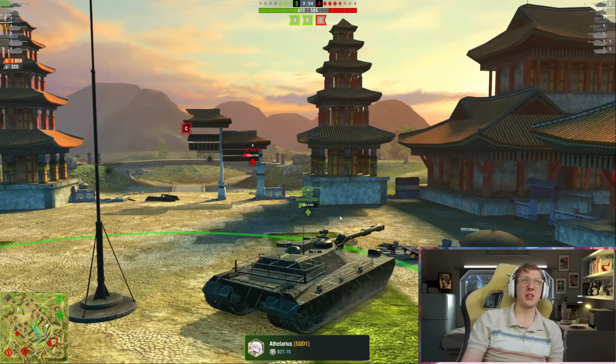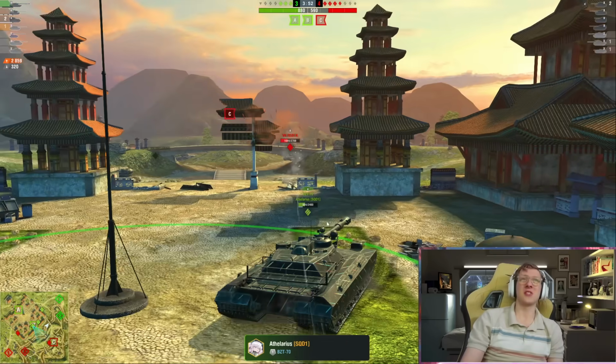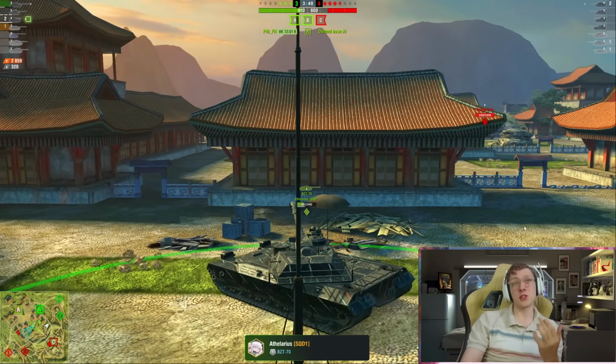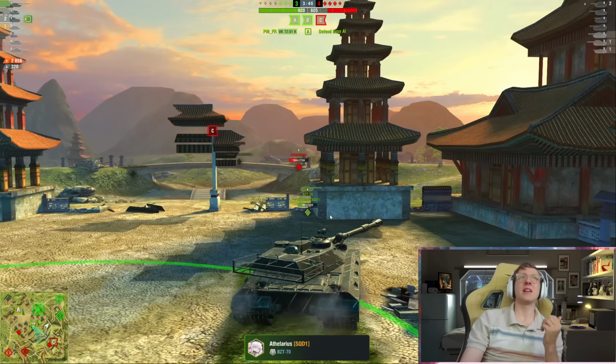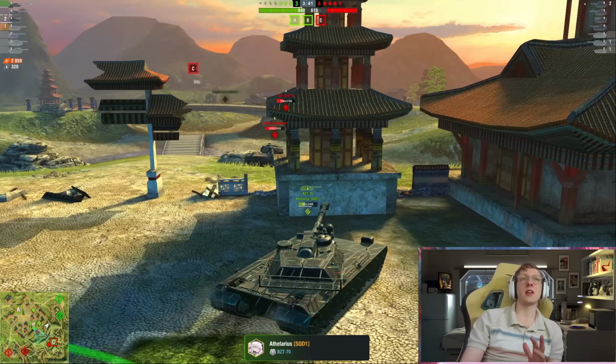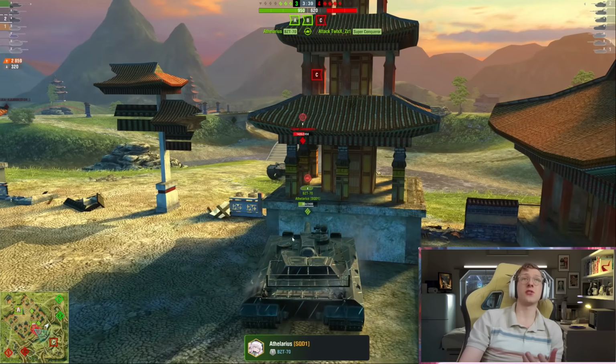Oh, 348 damage high explosive. Did you see how slow this thing's shell velocity is? It's pretty bad. And that's because this vehicle features the worst shell velocity for a tier 10 in the game. Now, personally, even though the shell velocity is awful, I'd still be running enhanced gun laying drive versus supercharger.